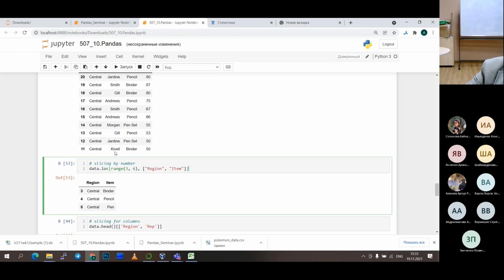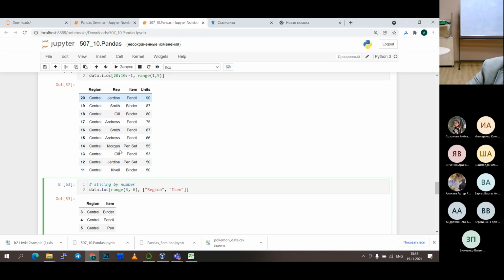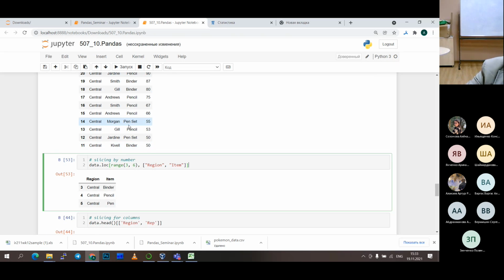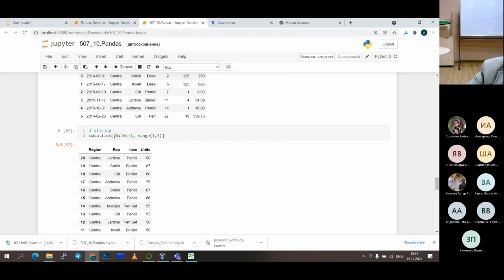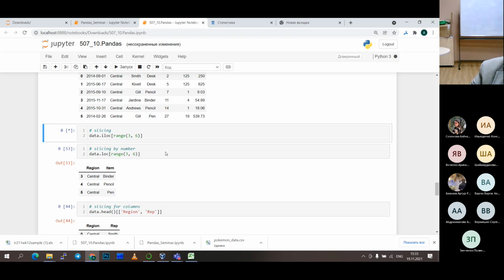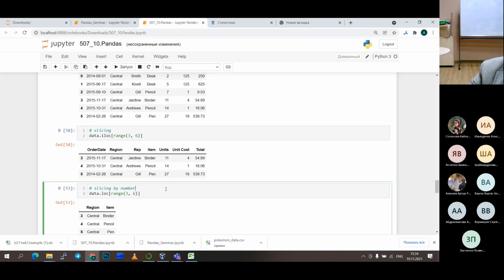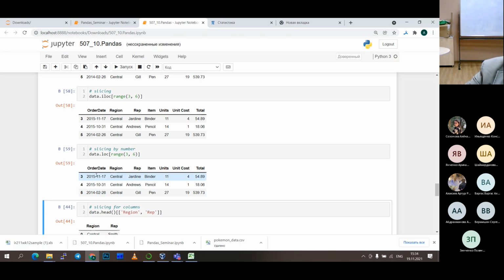So if we do loc 3, 4, 5, if I take just the range, just the first arguments, and here also just the range, it should be the same. So right now it is the same.